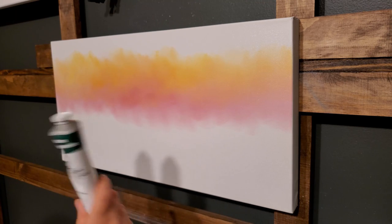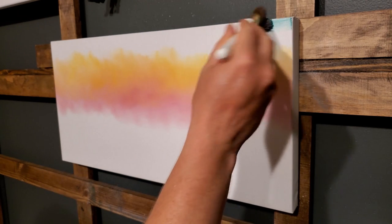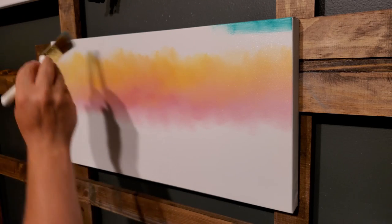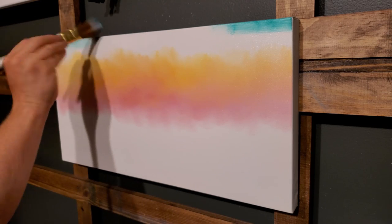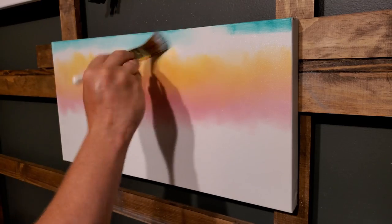But there's no oil coming out of these tubes. That's been a problem before. And we'll see what we can do here. We're going to take a little phthalo green now. And actually, I'm going to wipe this off. I'm going to get a little less. A little too bright. There we go. Yeah, it looks like phthalo green to me, doesn't it? You're like, yeah, well, why are you putting it up there?